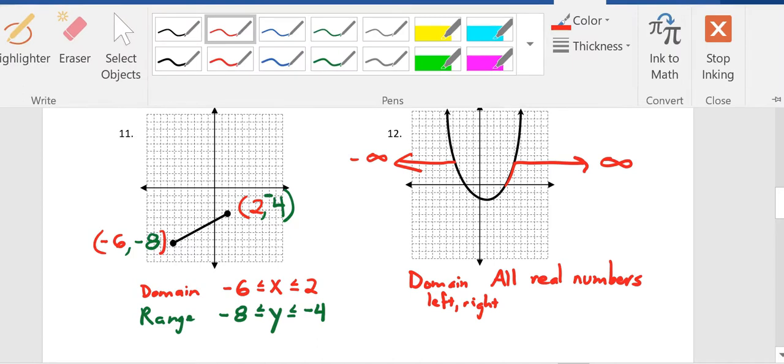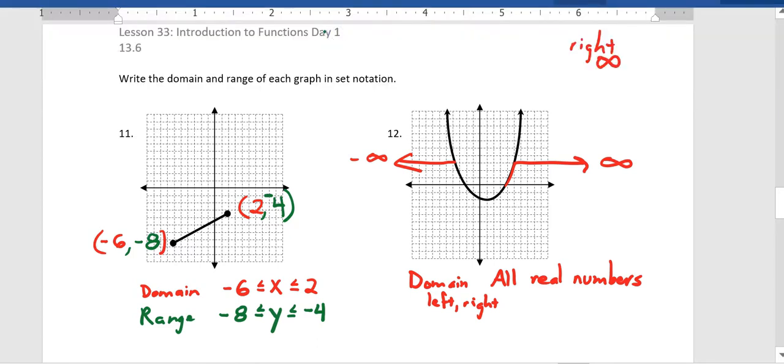All right, so let's take a look at the range. With the range, we're asking ourselves about the y values. So we're asking ourselves, of the ordered pairs for this parabola, how far down does it go? That's the first thing I ask with range. So I ask, how far down does my graph go? Well, it goes right to the vertex. I'm going to clean up that point. What is the y value of that bottom point on the parabola, called the vertex? Well, its y value is 2, because if I were to figure out the ordered pair for it, I would be putting a 2 there.